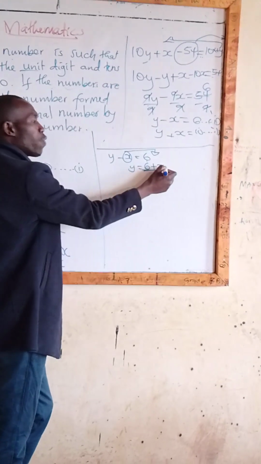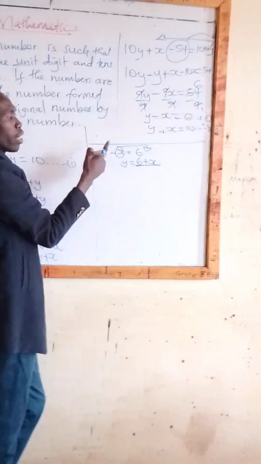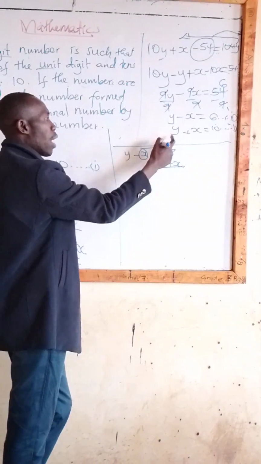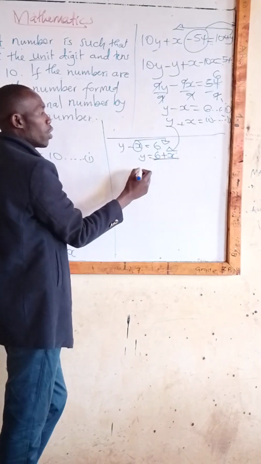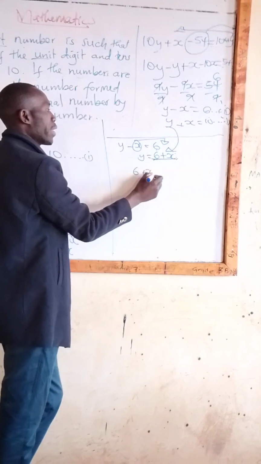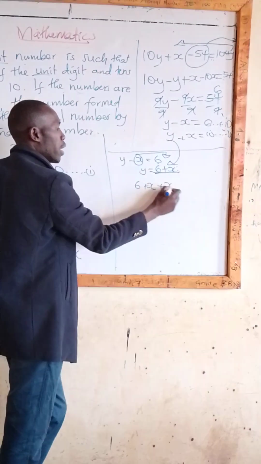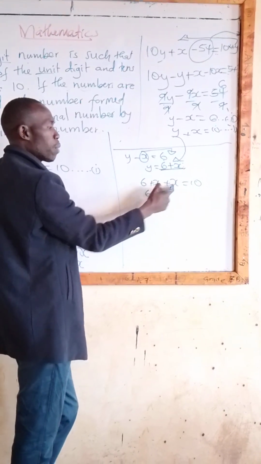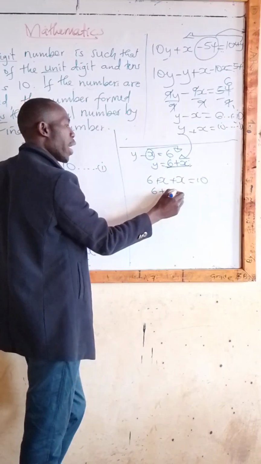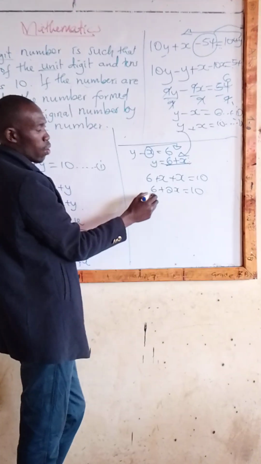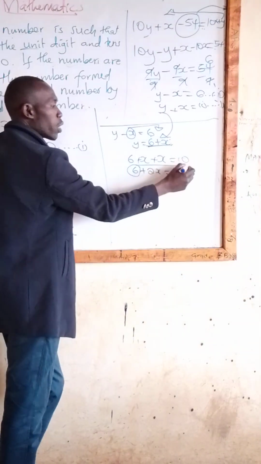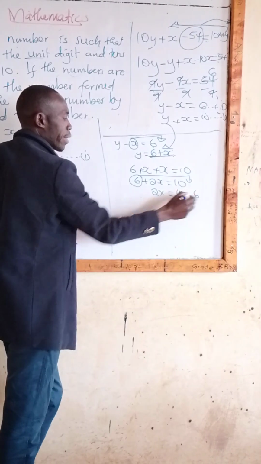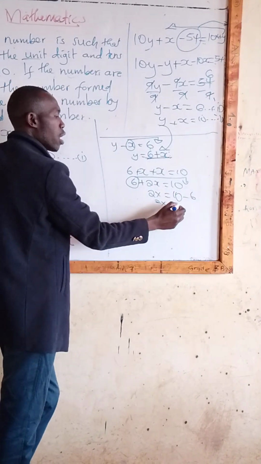So this one will go into the equation where there is y, which is the first equation. We'll have y, and our y is now 6 plus x. So we take 6 plus x plus this x is equal to our 10 there. So what do we do? We have x plus x, which is the same as 2x. So we have 2x plus 6 is equal to 10. What do you do? Collect like terms. So 6 goes to the other side, and we have only 2x is equal to 10 minus 6. So 2x will be equal to 10 minus 6, which is 4.